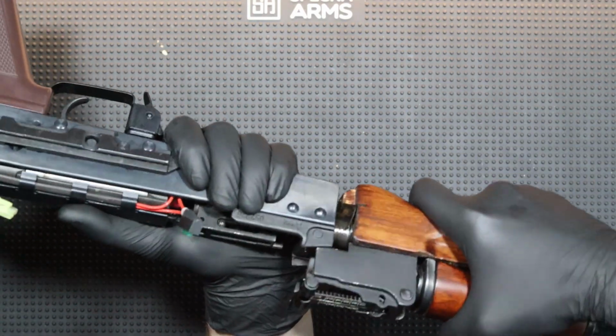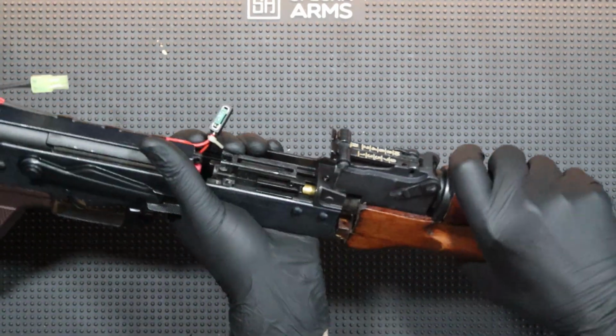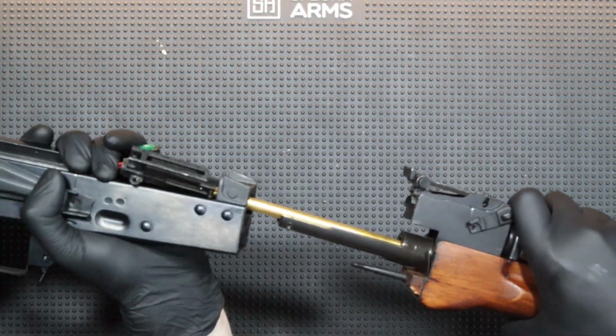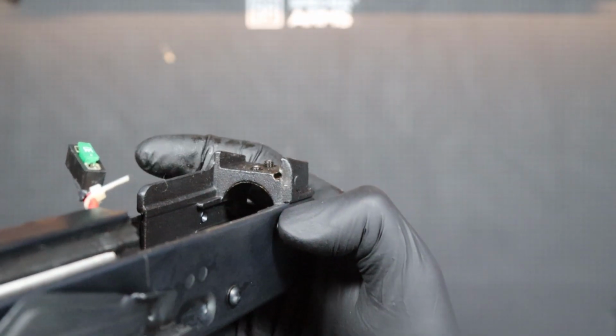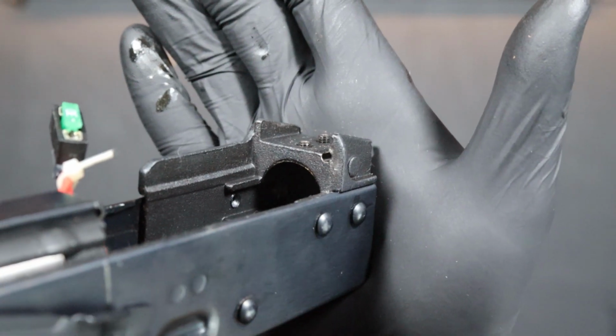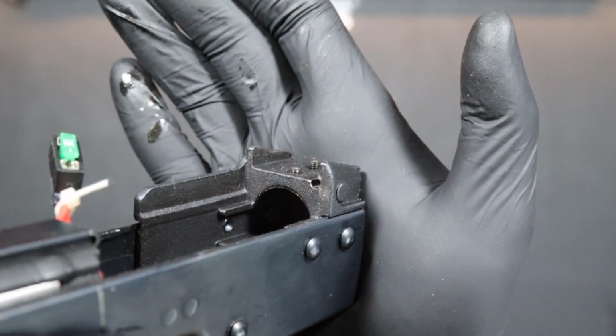It will not be an easy task because the parts are fitted very well, and I must admit that off the camera I had to help myself with a board and a hammer to loosen these elements. In order for the front to get loose, the previously shown screws had to be unscrewed to this level.